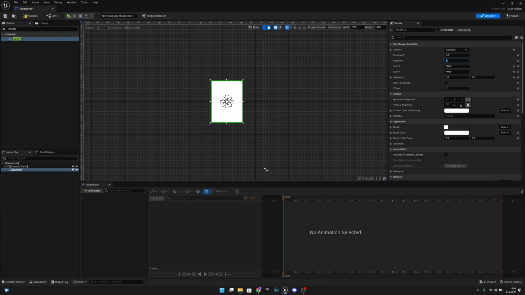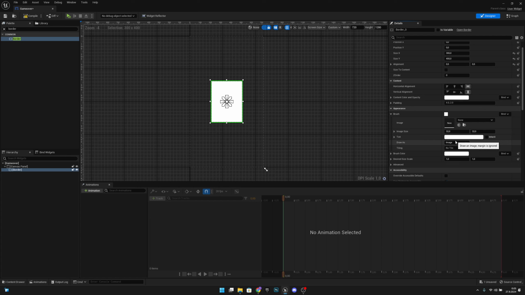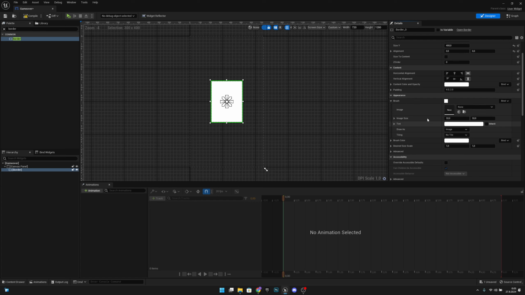Okay, next thing we want to do here is open the brush and change the brush color.